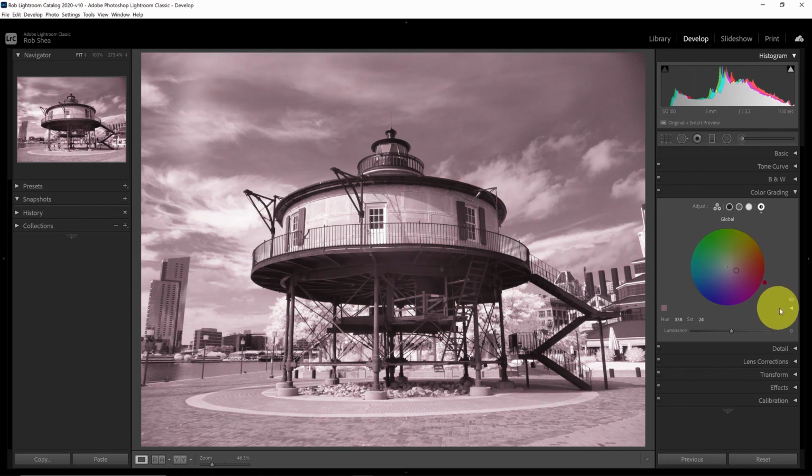And this is another area where this eye clicker or hider tool can be really helpful. So if I click that, I can see before and after, before and after. So that was a look at the new color grading panel in the latest version of Lightroom. Not only is this a great tool for color grading your images, but I actually think it can be useful for color balancing or color correcting your images as well.